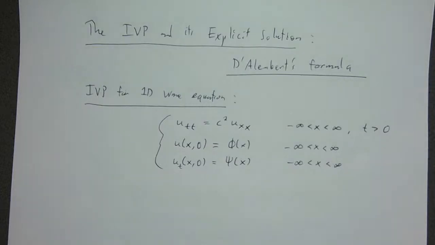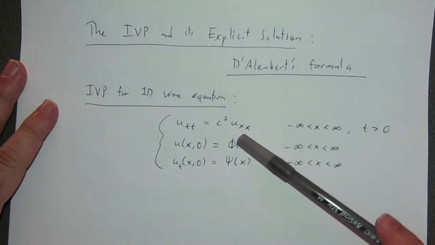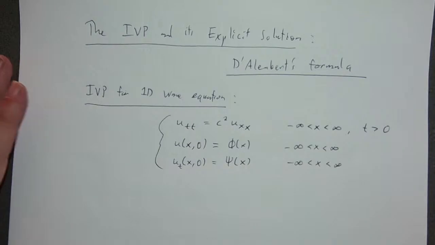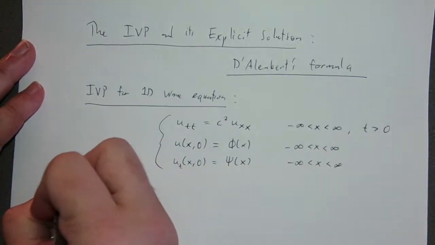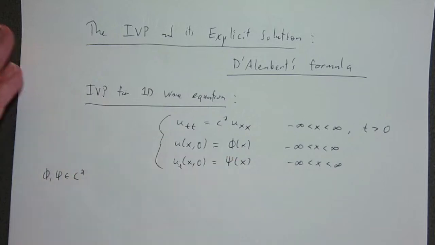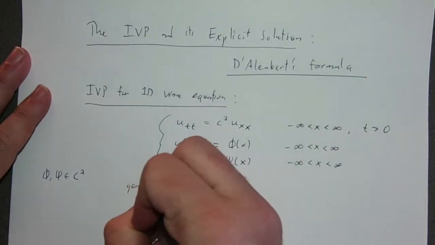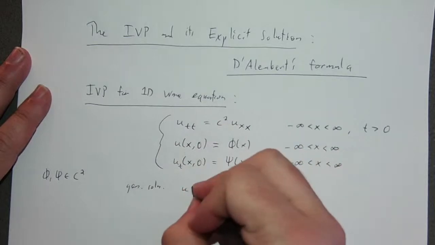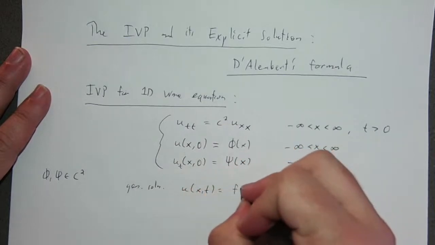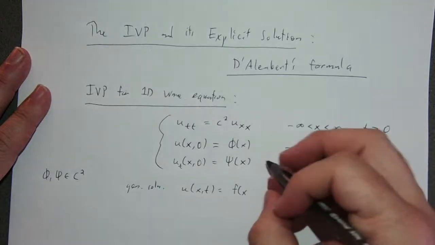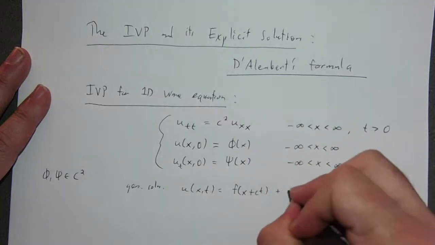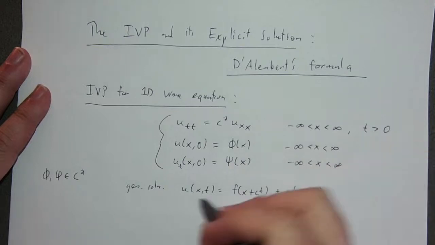Now, unless otherwise specified in some starred exercise where we've messed with the regularity of phi and c, you can assume that these are C2. So assume that phi and c are C2 unless otherwise stated. Okay, we know what form the general solution has, right? So the general solution, to remind ourselves from the previous page, is u of x,t equals f of x plus ct plus g of x minus ct, right, for functions f and g.